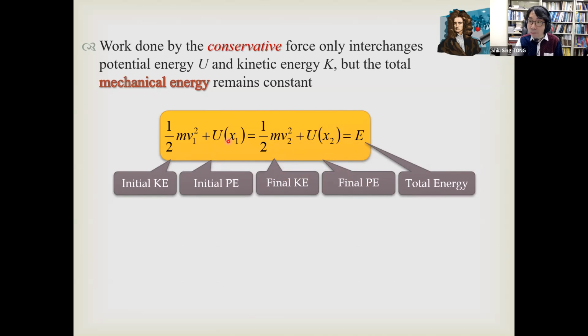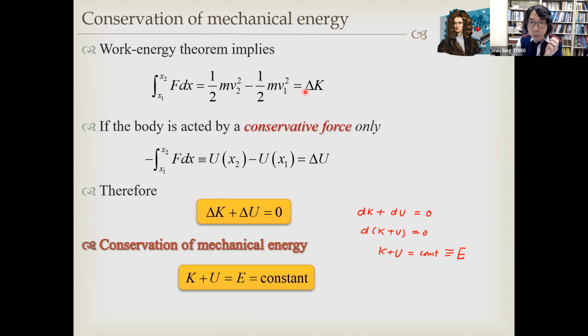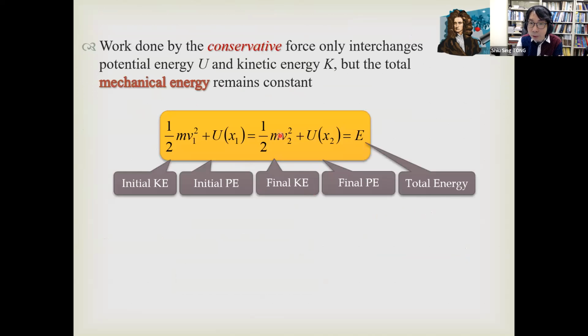In high school, when you talk about throwing a ball upwards to the sky, you have the kinetic energy, which is half mv squared, plus the potential energy, which is mgh. They added together are equal to a constant, and the constant is the total energy. So you can just move the terms in this equation, delta K plus delta U equals 0. You move the terms with x1, v1 to one side, and x2, v2 to the other side, and you arrive at this equation that relates the total energy of the object at the two different positions.